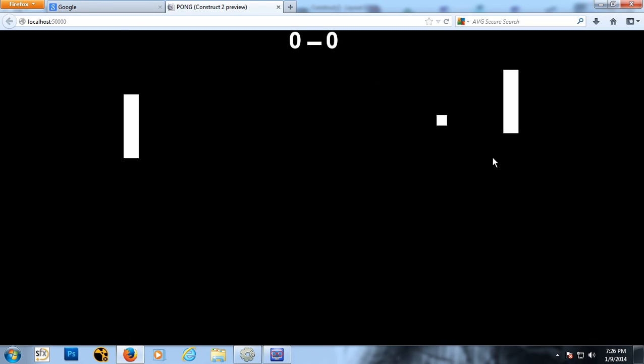Like I said, the next episode will be tackling asteroids, and then from there, which will kind of introduce us into Photoshop a little bit and creating our own content to use inside of Construct 2 instead of just using these boxes. And then I think for the third episode, we'll do like a Mega Man type game. It'll be a side-scrolling shooter, which would be fun.